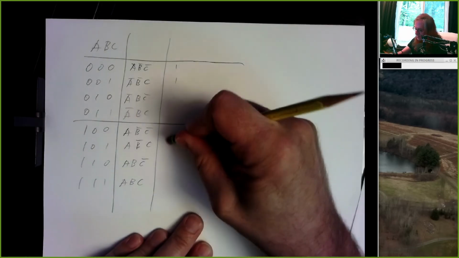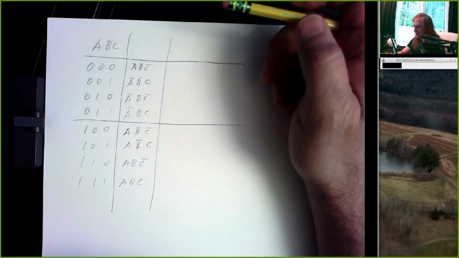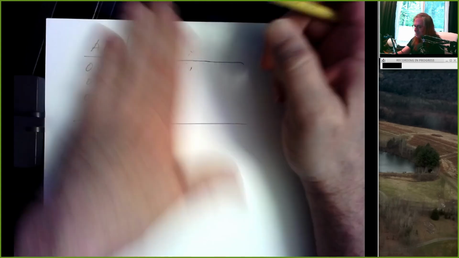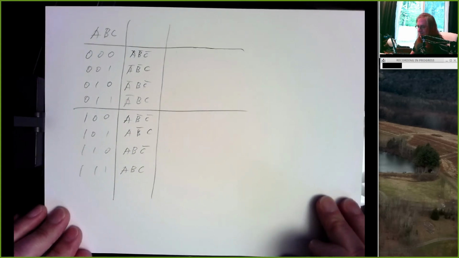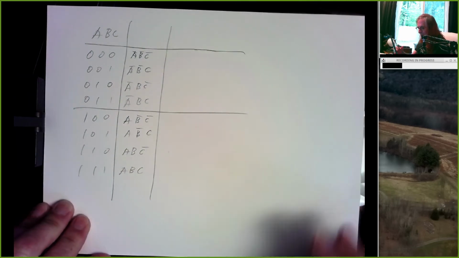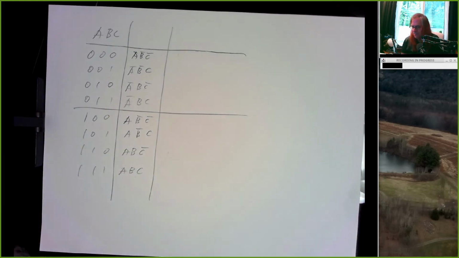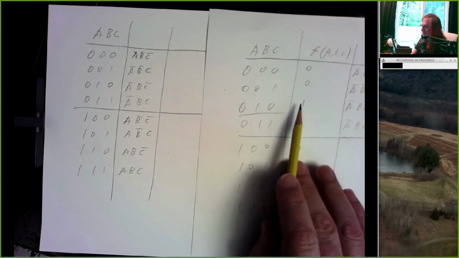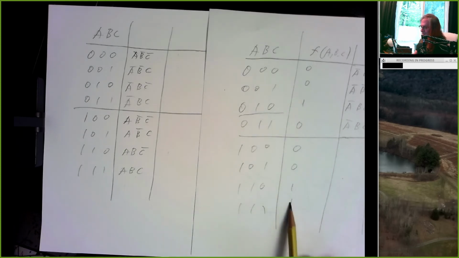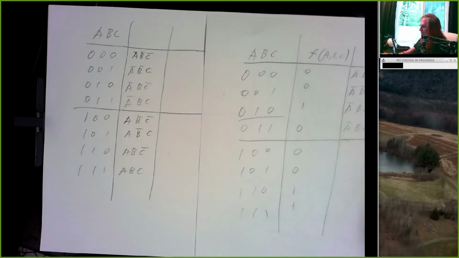Engineers are lazy. This is our nature. Well, it's not necessarily our personality. To me, I'm very lazy. It's part of why I like engineering, because engineering lets me be lazy. Engineering is about finding tips and tools and tricks and techniques that save me time and energy. So now if I want to write an equation for a truth table, I barely have to think. All I have to do is find where the ones are in my truth table and write down the corresponding terms from here and put plus signs in between them.